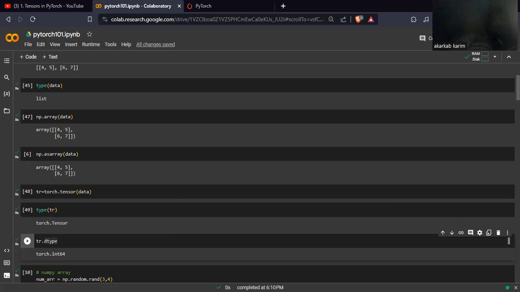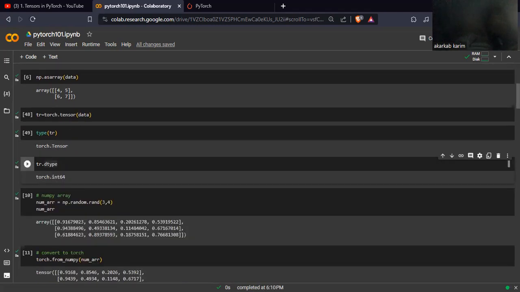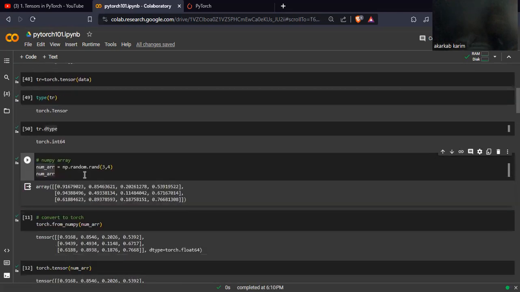Again, here I want to create a random matrix using the rand function. As we see, we have num_array equal to np, the alias of numpy, dot random dot rand(3, 4): three rows and four columns, with random numbers between 0 and 1.